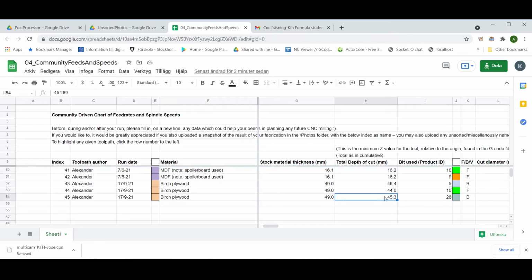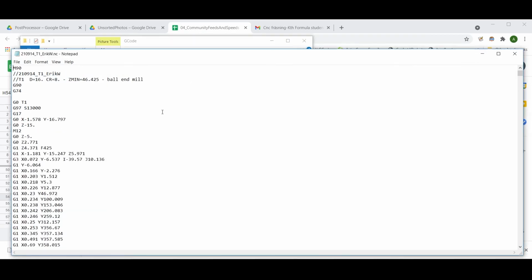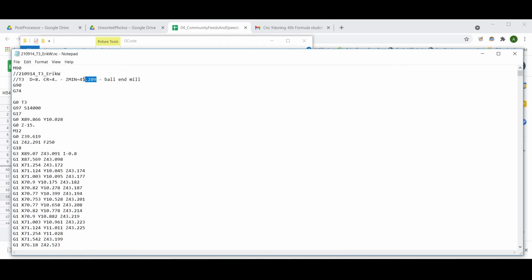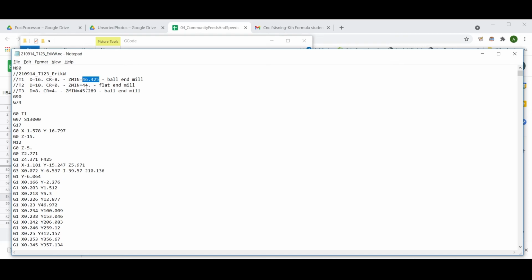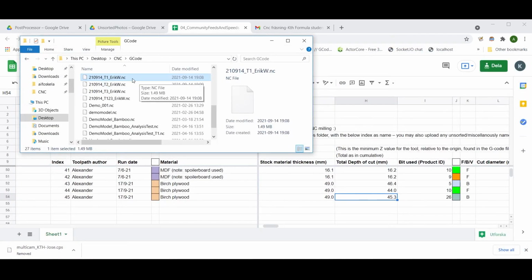With these entered, we can go back to the notepad here, and optionally we can check the other three, but they should be identical to each one of these individually. This is just to verify that these said minimum values are not far too off. If it would have stated 120 millimeters, then we know that that is more than the actual height of the stock that we have and something has gone severely wrong. But having made sure that these look as expected, we can close down these and upload these to your KTH server account. I'll preemptively select all four of these.